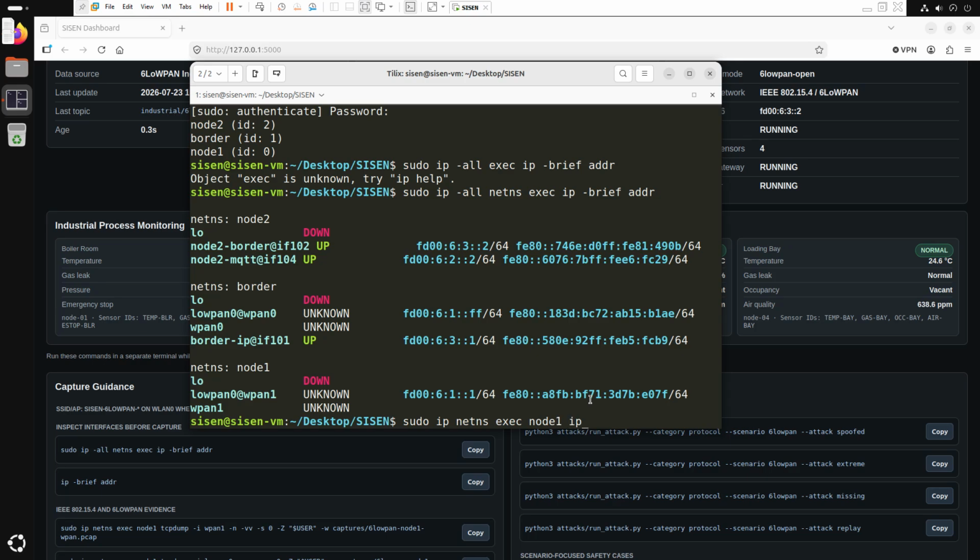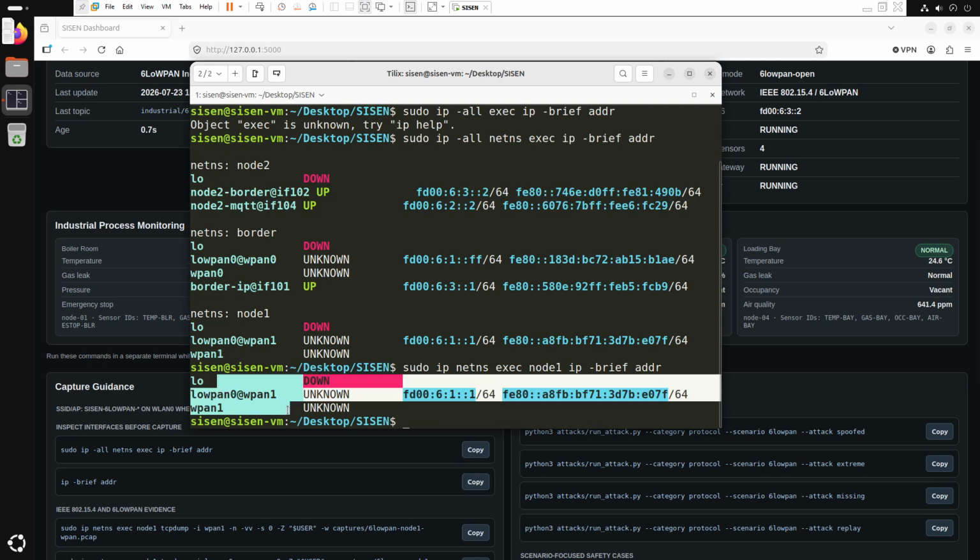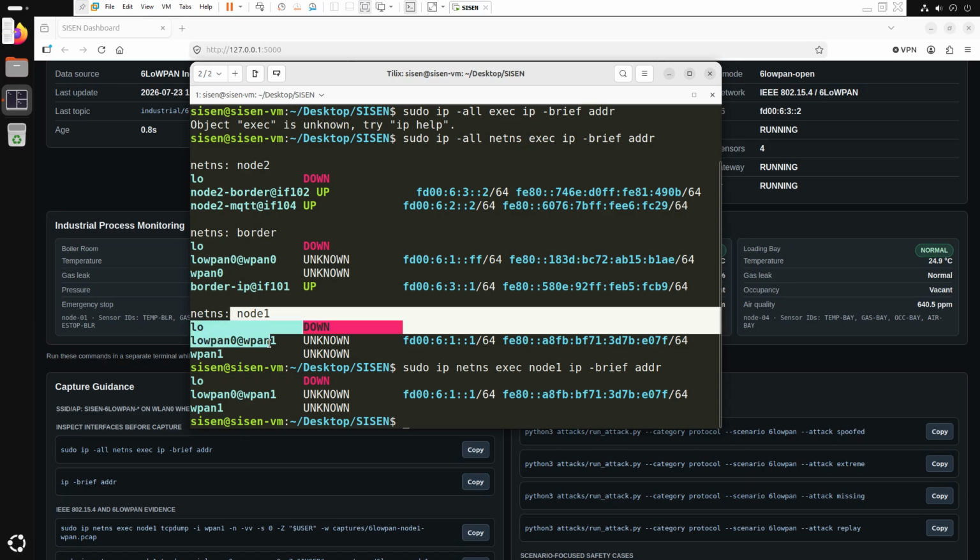IP brief address. So basically what we are doing again, in that namespace, we are executing node 1 IP brief address. And that gives us specifically the information for node 1, which is this basically.